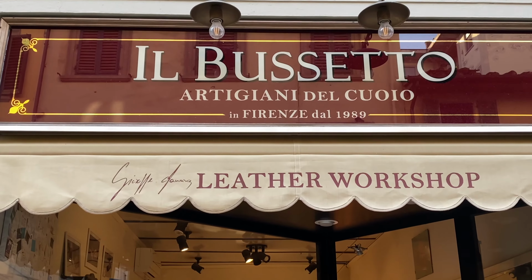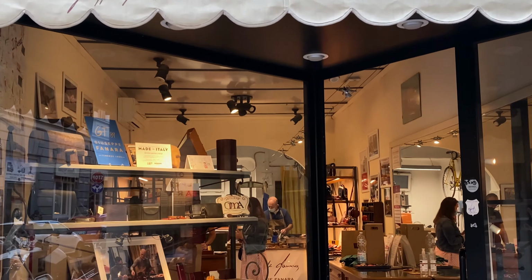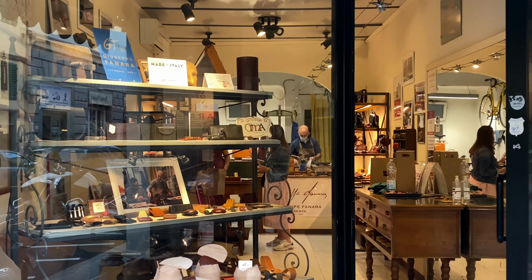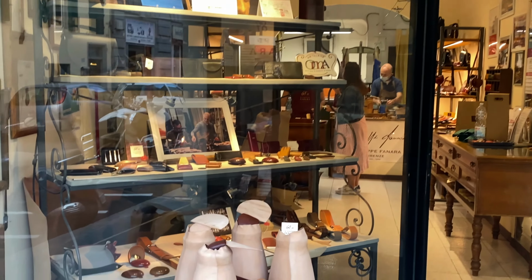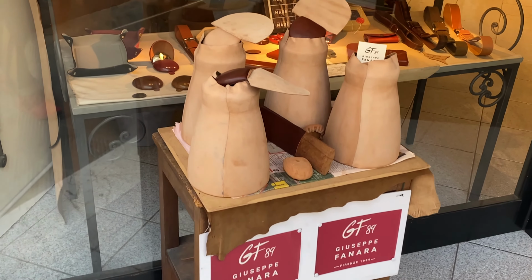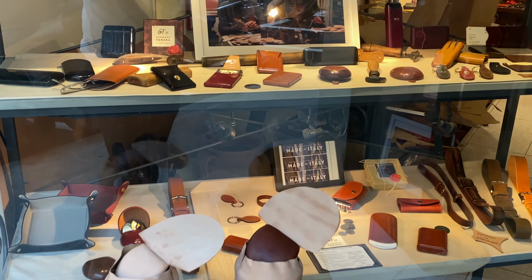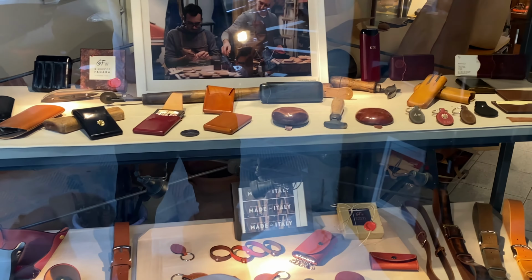Now, caveat, you're going to see a lot of leather at the street markets. Right. We recommend going to a leather store. That is where you're going to get authentic leather. They can actually monogram it for you. We did purchase a few wallets, great souvenir, holiday gifts. It's all very fine, genuine, good leather, and it's a very unique souvenir that you can get not only for yourself, but for family and friends that will last years.